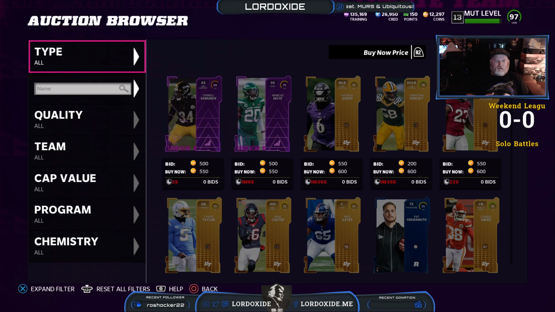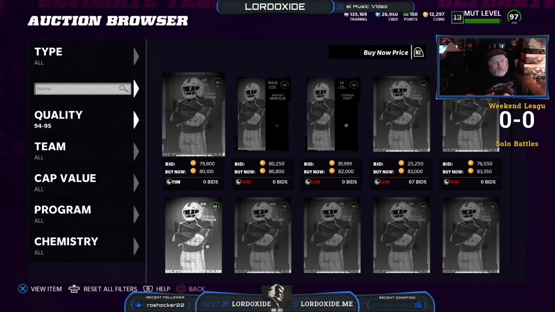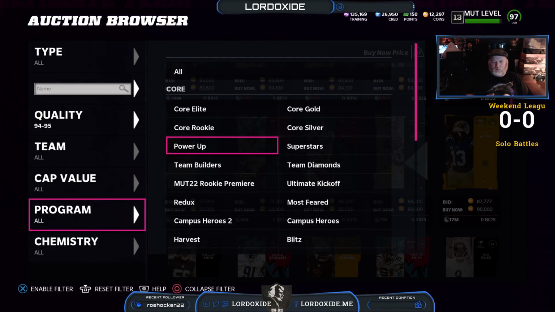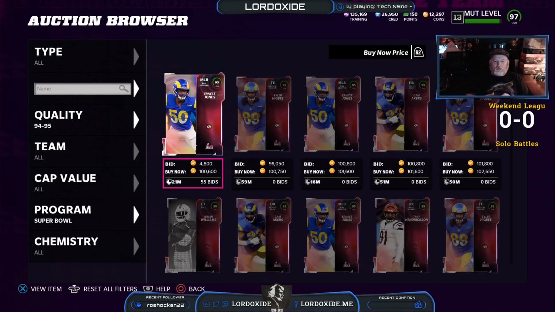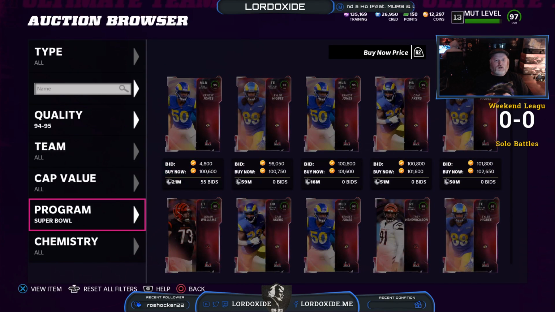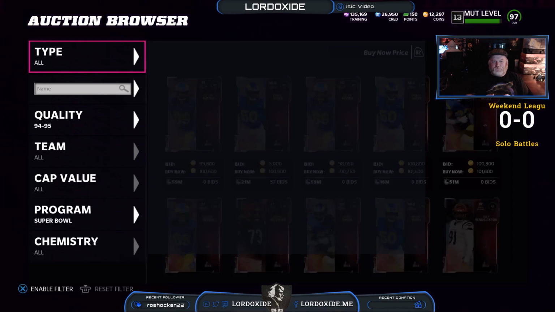So again, let's look again at 94 to 95. Let's look at Super Bowl, which is Super Bowl present. And okay, look, we're at 4K here on this one, right? So if we just kept here, we have 100K, not 4K. We just kept here and refresh.